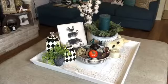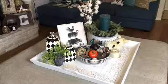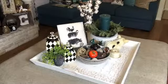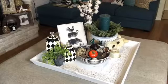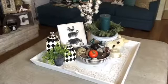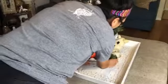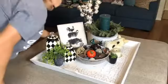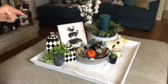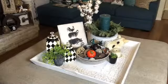Do y'all think a big old ant would go on there? No. I wonder, let's see. Okay. I'm still thinking. Okay, look, I found something over here. I don't know if this goes, but I like this little succulent right here. All right, so do y'all like that sign, or do you want me to try? Well, the other signs are pretty much the same. Let me see. Look all the way around.